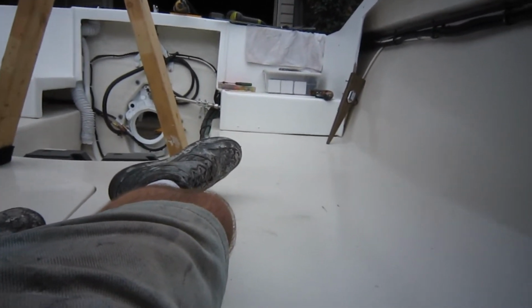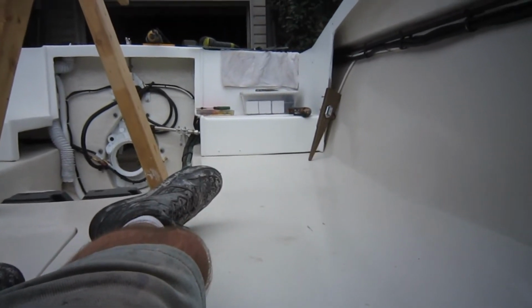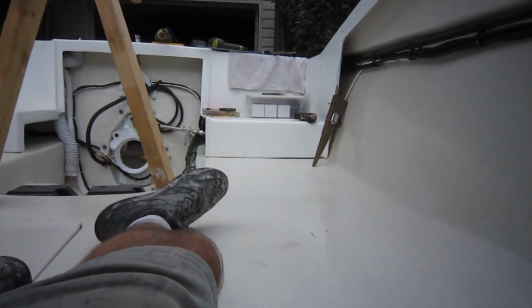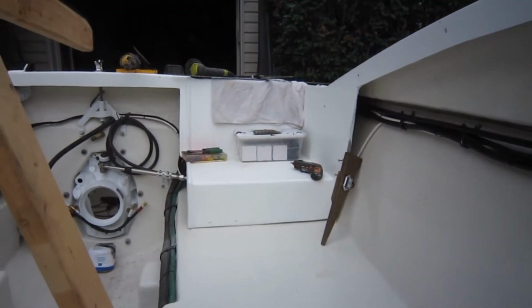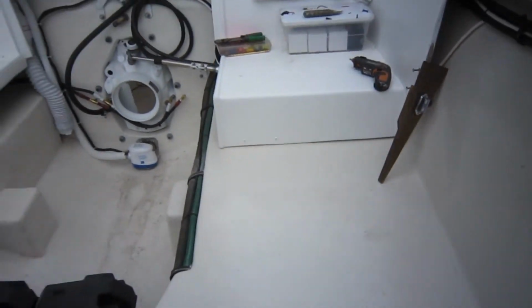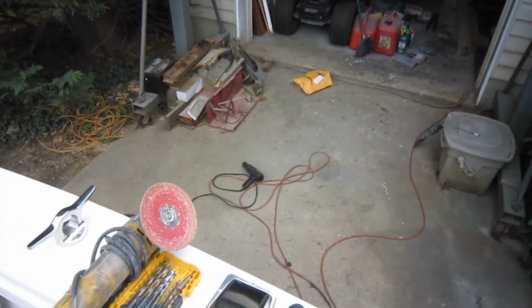I'm going to go ahead and stain it, put a coat of poly on it at least before I finish installing it. But it's all done. It's all wired up and ready to go. So we're just waiting for things to dry. Now I got to go clean up everything from wood to electric, which is a lot of tools, as you can see. And then we'll move on to the next thing.